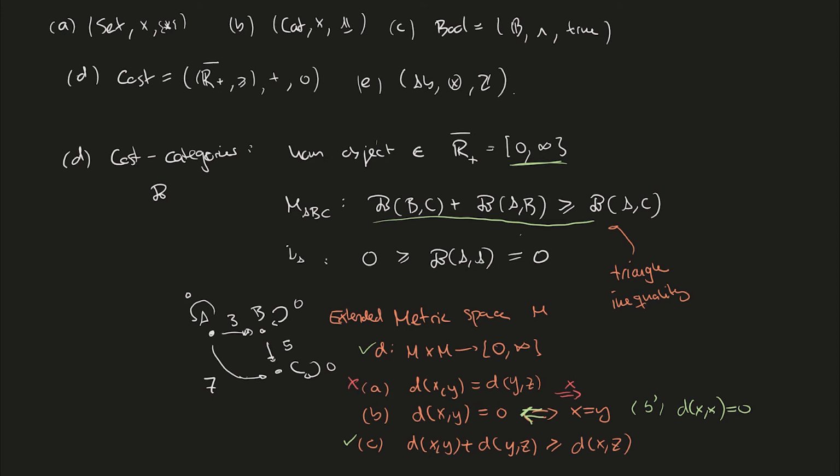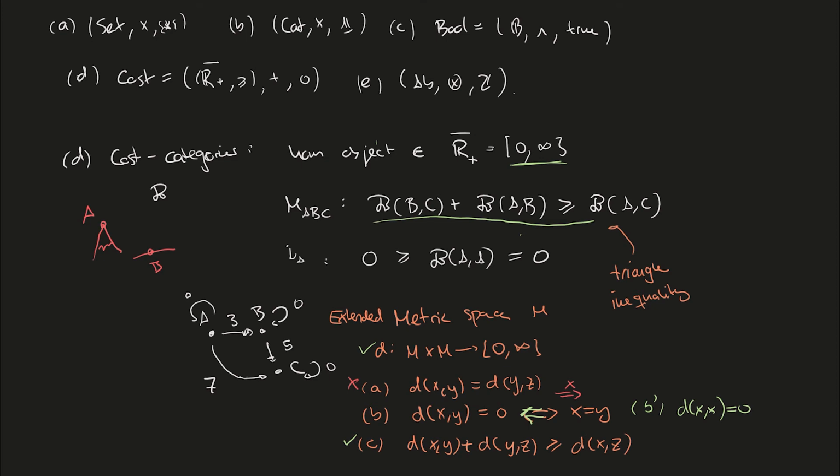For example, if we have some village A that's on top of a mountain and some village B in the valley, then we might want to have the distance function giving us the time it takes to get from A to B or from B to A. And of course, if we go from B to A, we have to climb up the mountain, which generally takes longer than if we were to climb down the mountain. So in this case, we might not want to have a symmetric distance function.